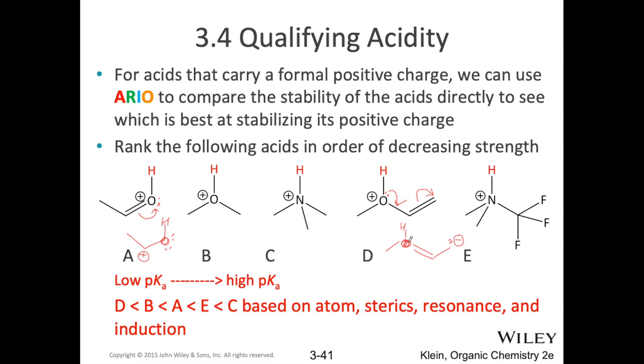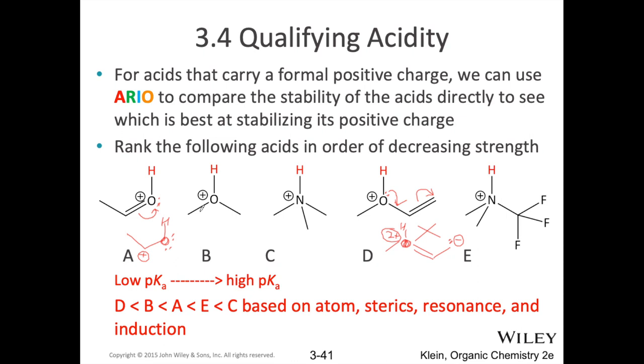But if this were to be the case, what would be the positive formal charge on this oxygen? Well, it would go from being positive 1 to being plus 2, which is really, really bad for an electronegative oxygen, right? So this is very, very unstable. And I think that is why D is the least stable out of all of these, and therefore the best acid. A is the most stable out of those 3, and that's why it is the worst acid. It's the best at dealing with that positive formal charge. B, which doesn't have any resonance, is kind of stuck in between over here.